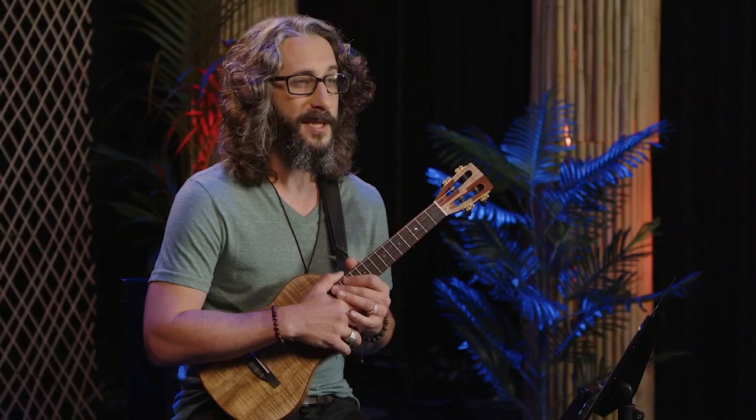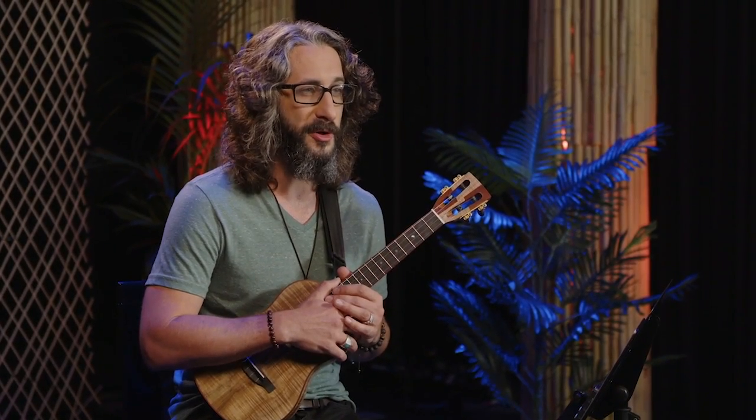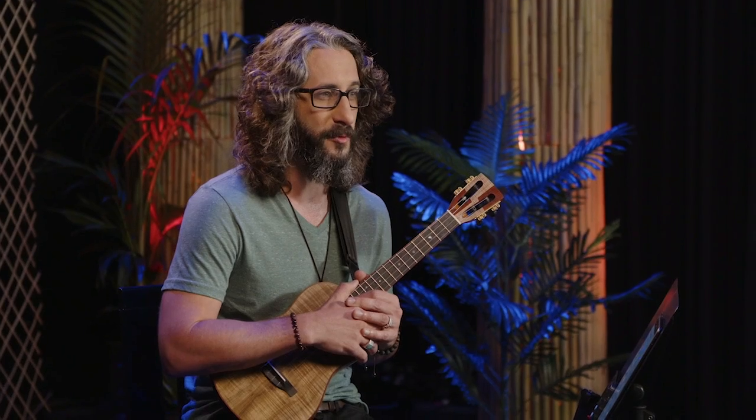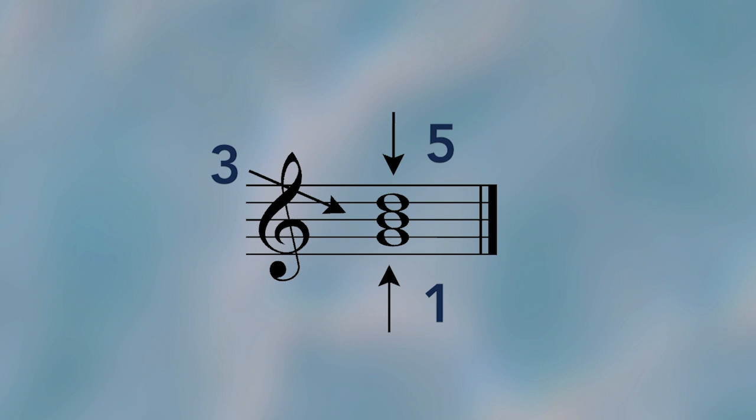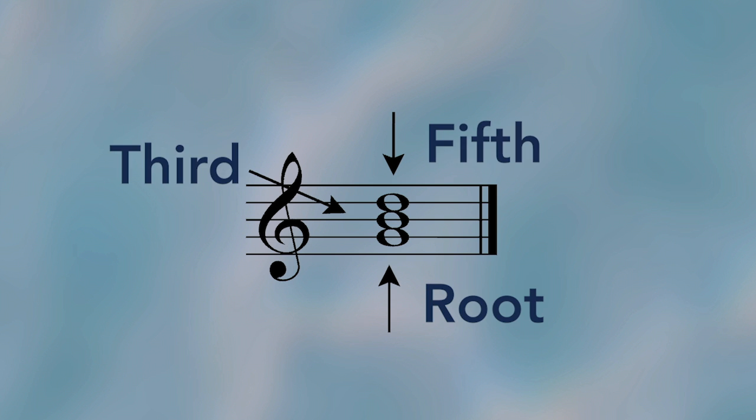Hang in there. I already said that chords are formed by playing multiple notes from a scale at once. But it's not just any notes. Chords consist of 3 notes and are formed on each degree of a scale. The 1 chord, for example, is built on the first note of a scale, or do, or 1. It also contains the 3rd degree of the scale, or mi, and the 5th note of the scale, or sol, or 1, 3, and 5. These 3 notes together are referred to as the root, 3rd, and 5th.